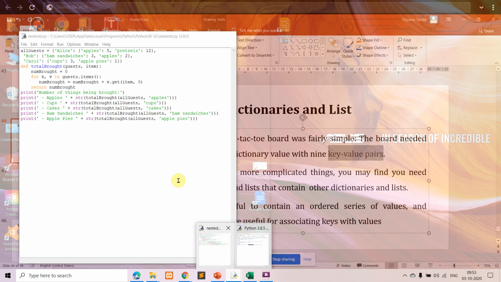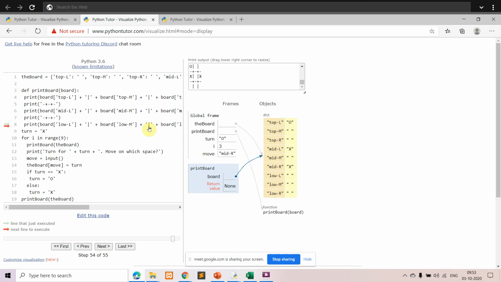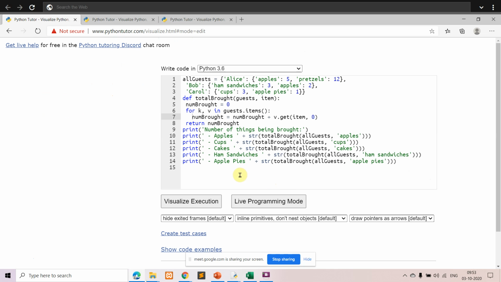So we have an example program for this. So we'll just see the program. Okay, so this is a program for nested dictionaries as well as lists. You can see here we have a dictionary assigned to a variable allGuests.